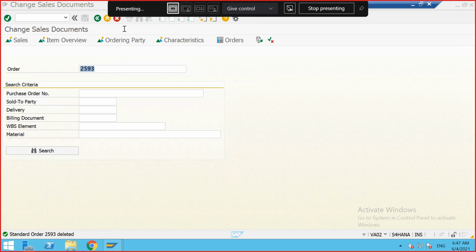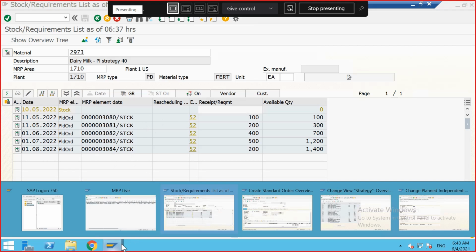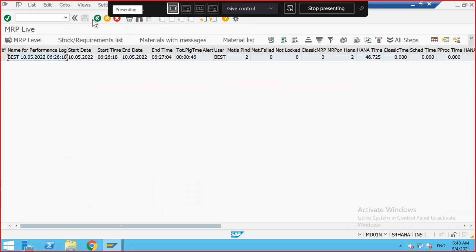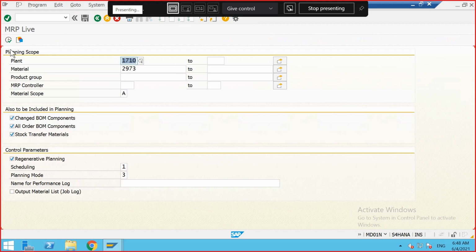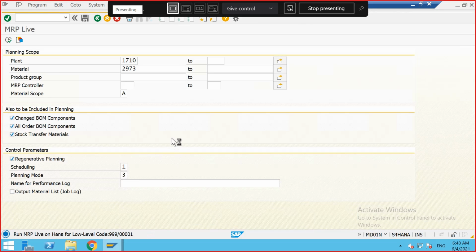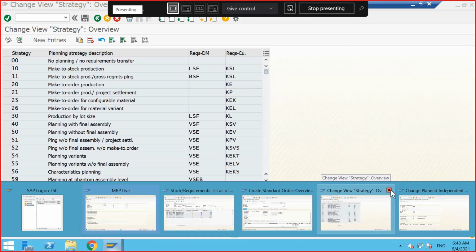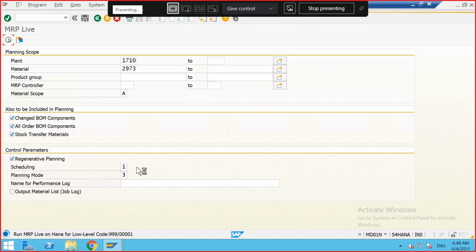Okay. So go back and refresh, and there are planned orders existing. So there is no point of these planned orders. There is no demand. Then what is the point of planned orders? So just do the MRP live. That's it. So the system will take care in the deletion of the planned orders automatically. Correct? There is no need to go to each and every planned order and delete. When you do the MRP live itself, since there is no demand existing, the system will take care and set everything as 0, 0. Correct?